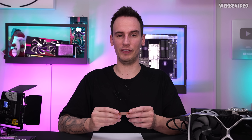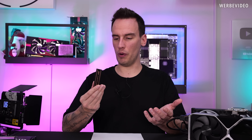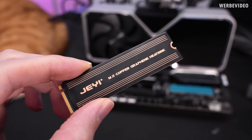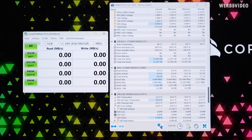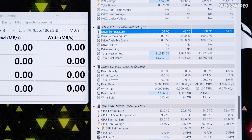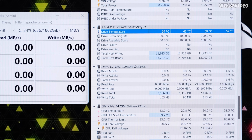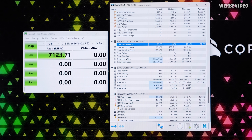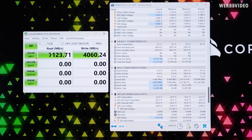That will be something for a follow-up video. Still, I'm asking myself how in the world this would decrease the SSD temperature by 10 degrees Celsius. In the previous test after three minutes we had 70 degrees Celsius; now we have 68 — which could just be that it was powered off longer and started 2 degrees colder. There's pretty much no difference at 69 degrees. Running a single read-write load with CrystalDiskMark, you can see how rapidly the temperature increases. As expected, it didn't even hold up for a single test — the system crashed again.